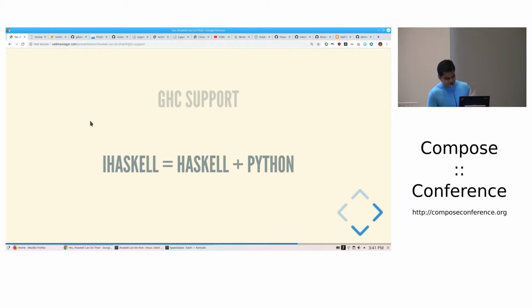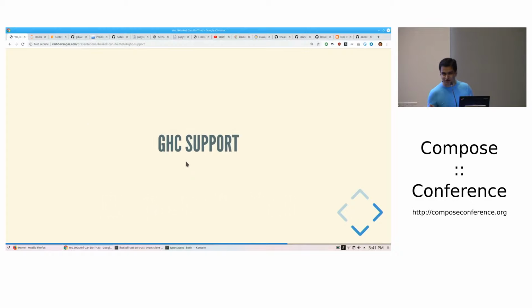Oh, another thing I wanted to mention is the GHC support. I don't know if you all know this, but the GHC API changes in backwards incompatible ways across versions, and there isn't really a change log. So I can't just look at a document that tells me what to change. Usually what I end up doing is, I'll figure out a way of compiling all the dependencies of IHaskell with a new version of GHC, load it up, see where I get the type errors, fix those up, and make sure that all the tests pass. Sometimes even though the types are correct, some strings have changed in incompatible ways, because some of the GHC API is stringly typed, unfortunately.